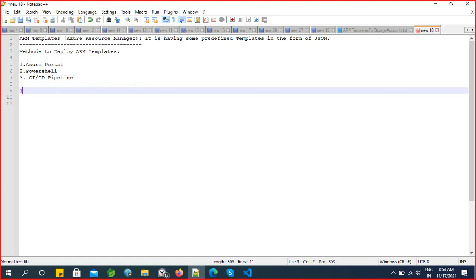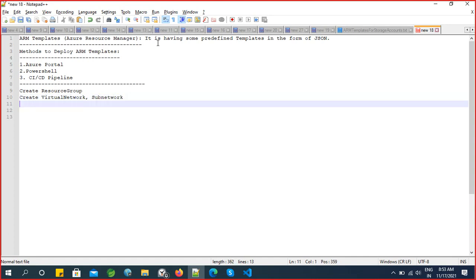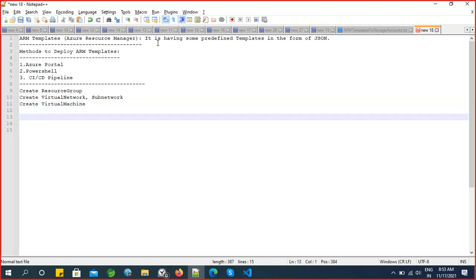So first of all, try to create a resource group, create a virtual network and subnetwork, and create a virtual machine. Okay, go to portal.